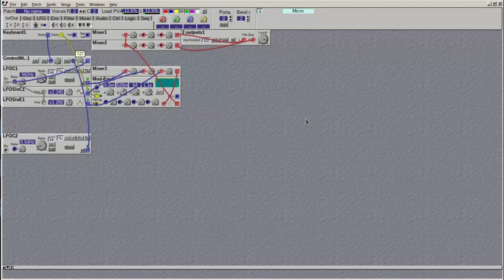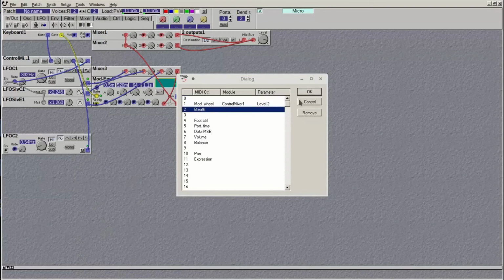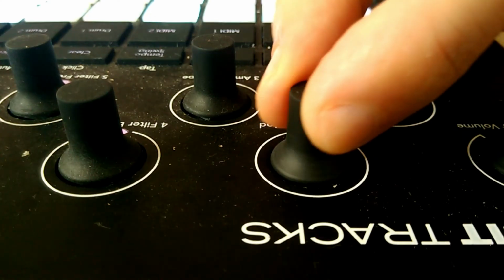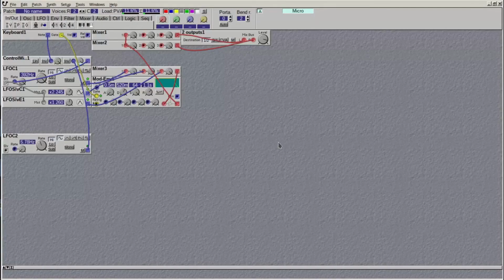And if you look, you can see things like breath control and main volume and expression, and these are all values that were put in for general MIDI back in the day. Now you can turn the corresponding dial on the tracks and you can change the value of that parameter so you can change things on the fly. And remember, any of the dial movements that you made on the tracks you can record as well. So this can be quite a powerful way of adding variation and interest into the sounds that you have in your sequences.